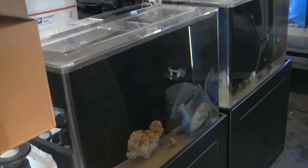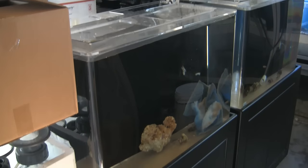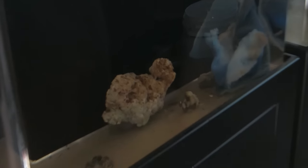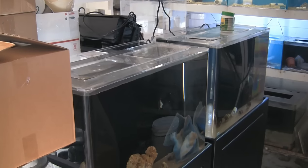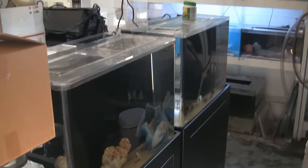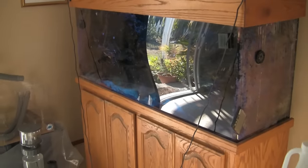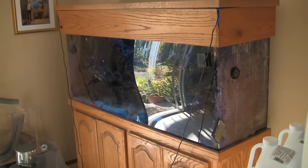This would be a new system, meaning it hasn't really officially gone through a cycle yet, but I have had it running with grunge pads and pieces of live rock for the last 2 weeks, so theoretically it's already gone through its initial cycle. So with that being said, it's now time to go in and start tearing down the coral reef tank. The old one, that is.